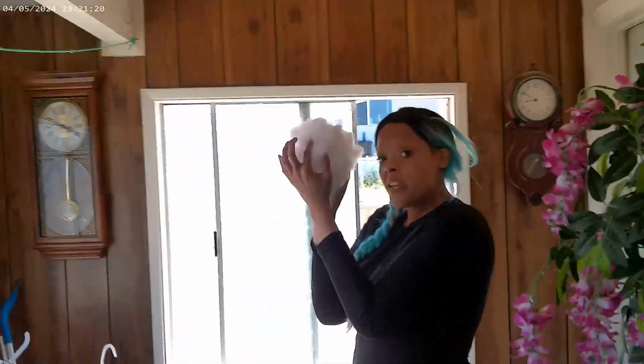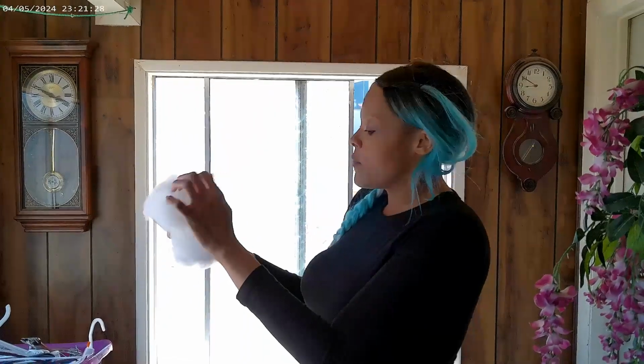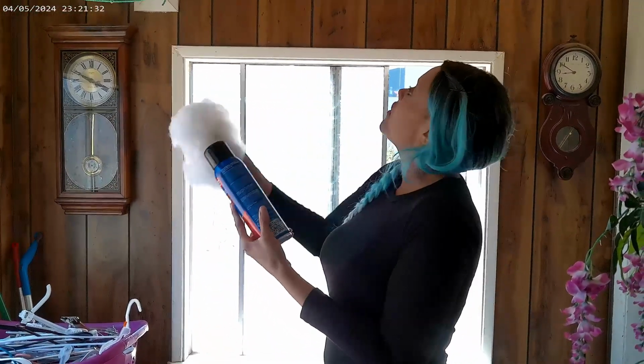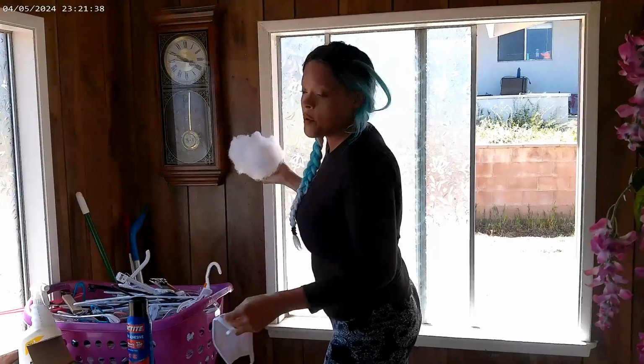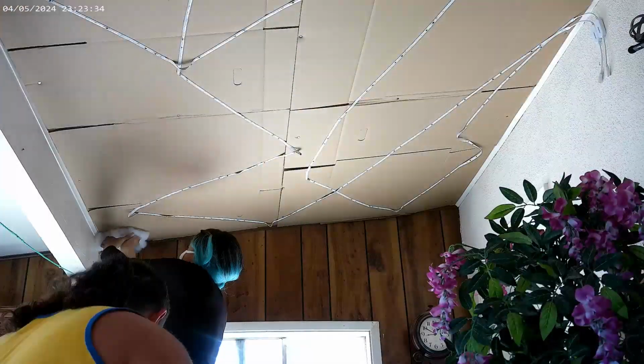But the next step is to grab a handful of this. Probably polyfill. And then spray it with some adhesive glue, and then place it right on there. Smack it on the ceiling, hold it for 10 seconds. And make sure before you start this, you have lots of air ventilation, some windows open. I have asthma, so I'm not sure. I've never used this before, so I'm gonna wear a mask and hope for the best.